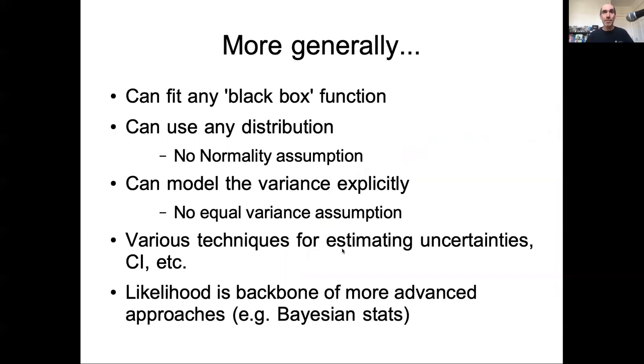To kind of wrap up, we can use this approach to fit any function, any model that's kind of in a black box. We don't need to know how the guts of the model is working to be able to fit it by maximum likelihood numerically. Like with GLMs, we can relax the assumption of normality. So if I wanted to fit this with a Poisson error instead of a normal error, I would just use dPois instead of dnorm. If I want to use a binomial error, if I wanted to use a gamma error or log normal or whatever error I want to use, I just use the error model that I think makes sense for the data that I'm fitting.